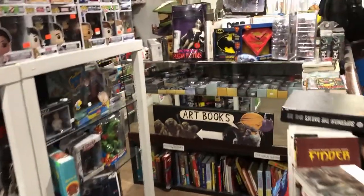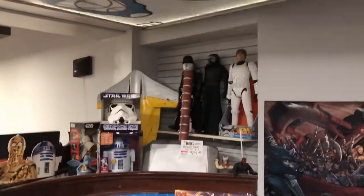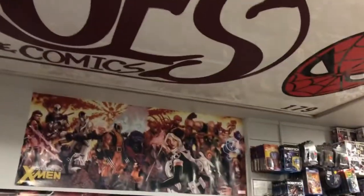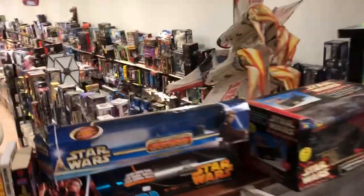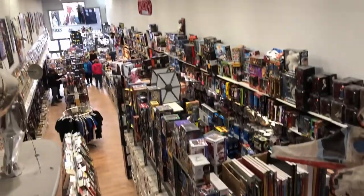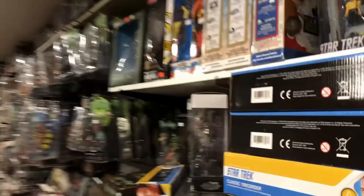We're heading on up to the upper level now. Heroes — it says Heroes everywhere. There are art books over there, clocks, collectibles, and all their old signage from all the years they've been in operation. There are also Heroclix and other action games. From the upper level you can see how deep and large the store is — very jam-packed, kind of disorganized in spots, but they get so much stock in they have to put it somewhere. There are Simpsons figures and some tricorders in the box.